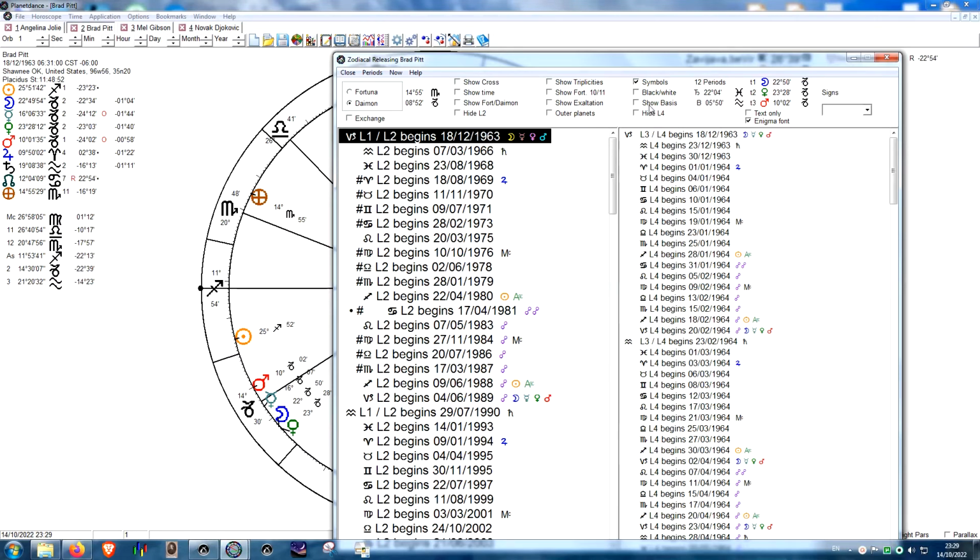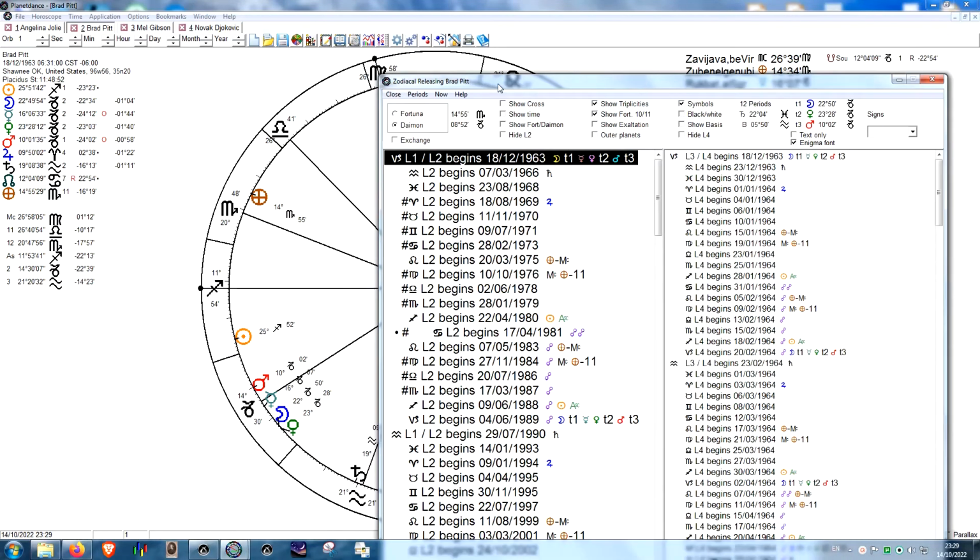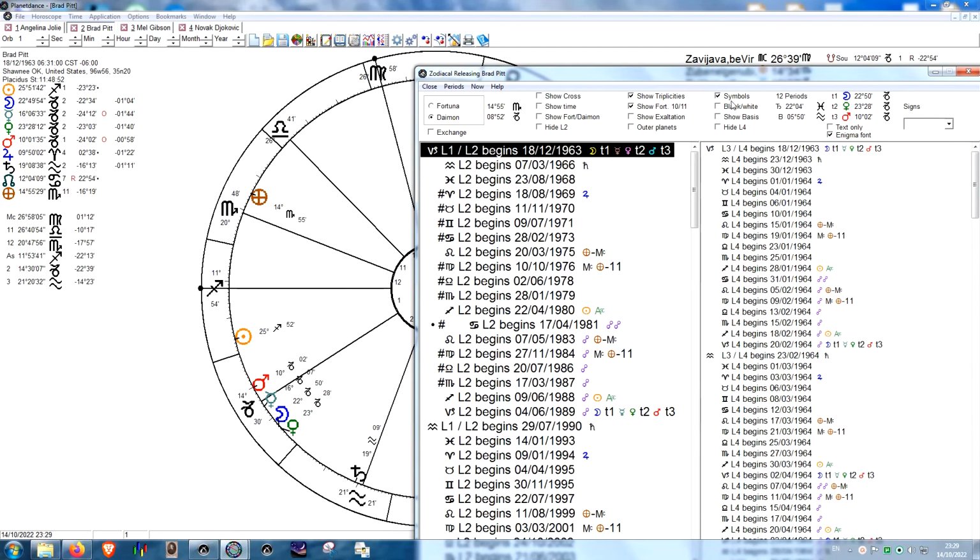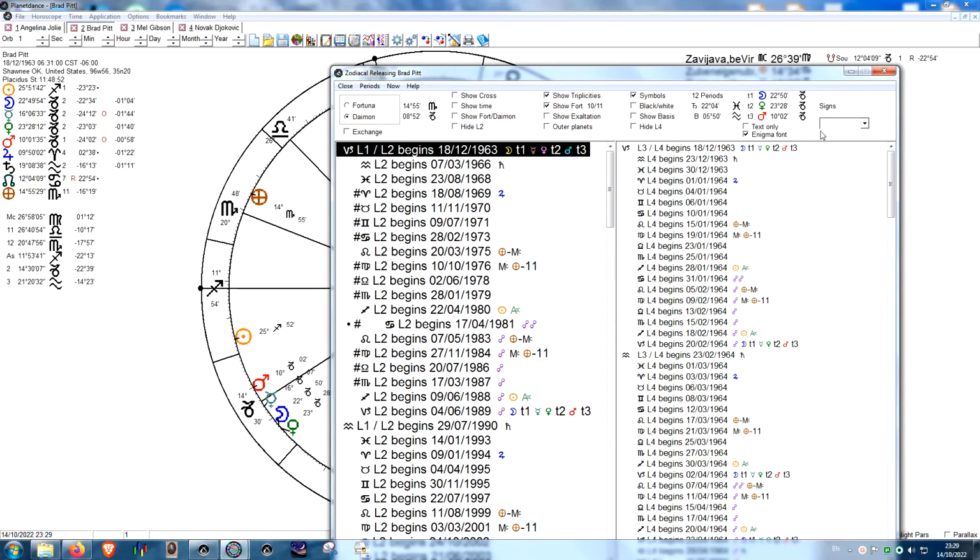You can show outer planets. I don't want them. I want black and white, and I want the triplicities. I want the fortune 10th and 11th. Yes. So very, very useful. Again, if the program is somehow slow, you can just pick a zodiacal sign.